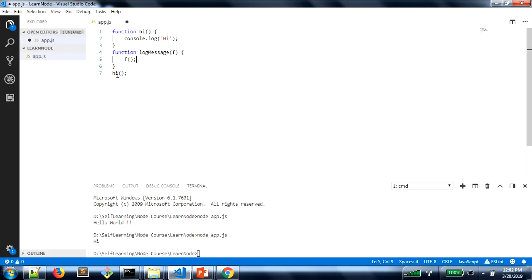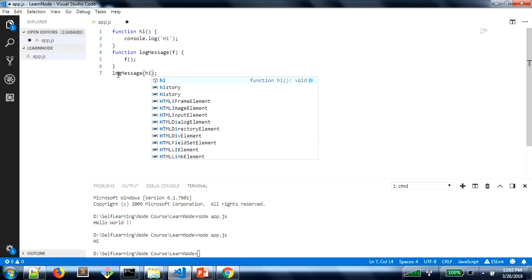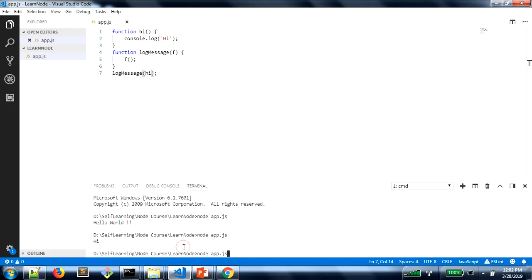So how do I call log message now? I can say log message of hi. Hi is the function which I'm passing as a parameter to the function log message. Now let's run the function and see what happens. Hi. So I have written a function which I have passed as an input to another function, right?